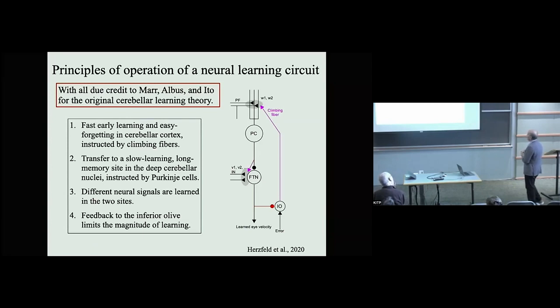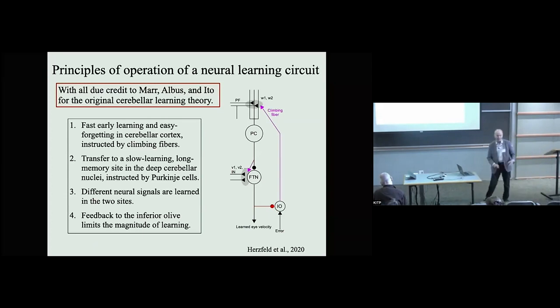And you'll see when I get to the end that in the model, to make this actually work and reproduce data, we have to assume that the relationship of the parallel fibers and these input fibers to eye velocity is quite different. And then finally, there is an anatomical feedback to the inferior olive, and we have evidence that what that does is to prevent, after this system has learned, the olive from signaling errors very well anymore. And I won't have time to go into that today.